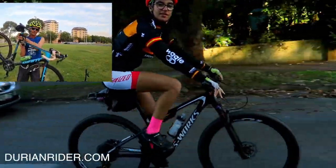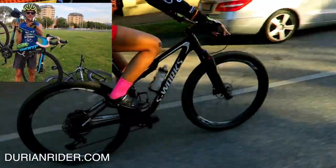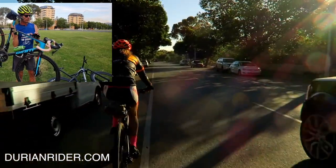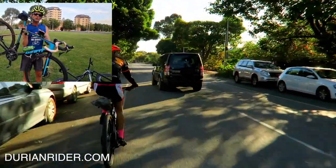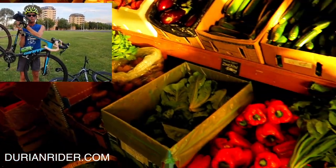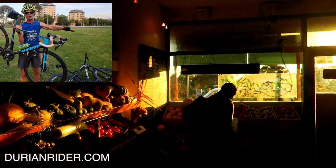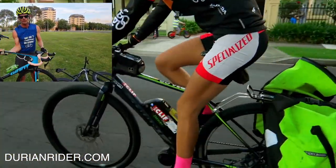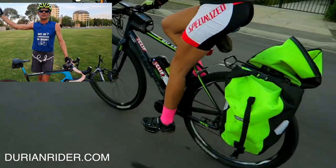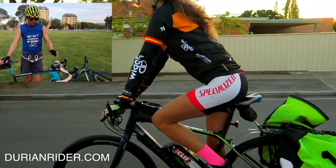If you crack a seat post on one of these bikes, there's an issue. One of the biggest tips for touring is don't go for proprietary parts. If a proprietary component breaks in a crash or a kangaroo hits you and you crack it, that's game over. But if you've got a standard 27.2 seat post, most places you can get one — even in the bush, someone can send it to you. Stick with standard parts wherever possible.